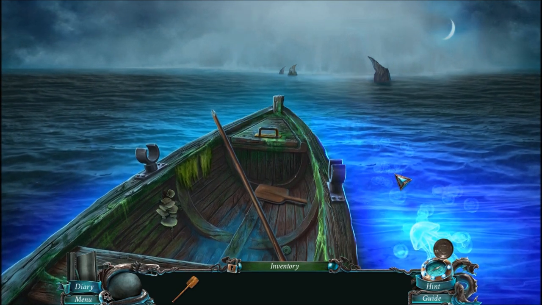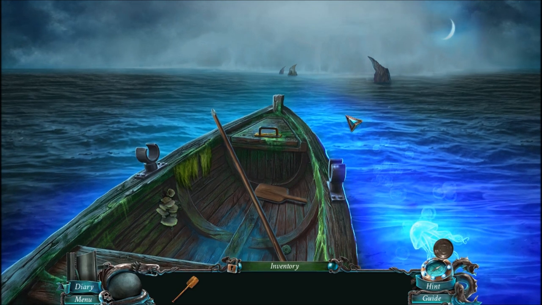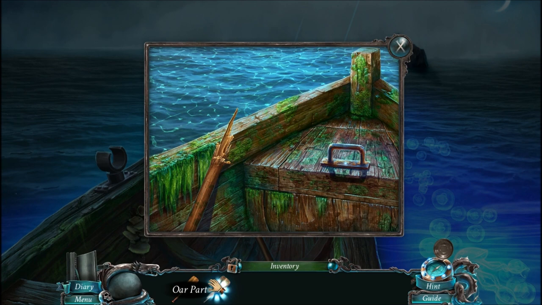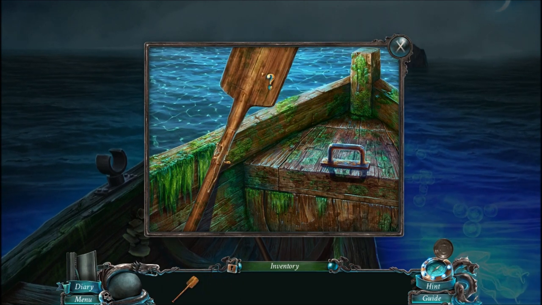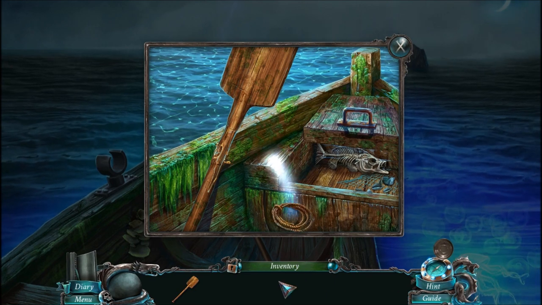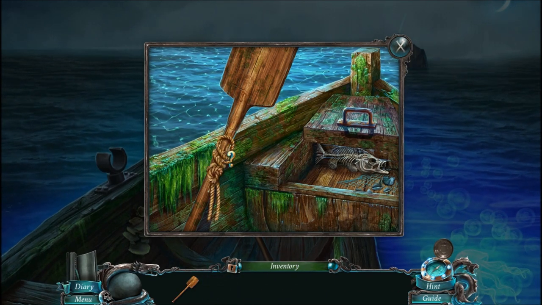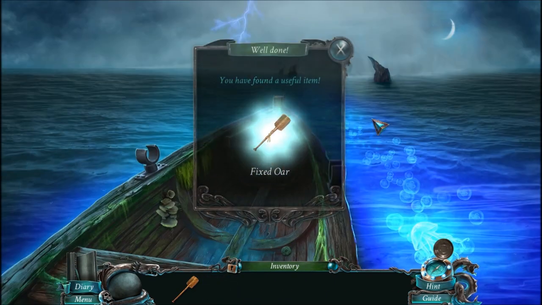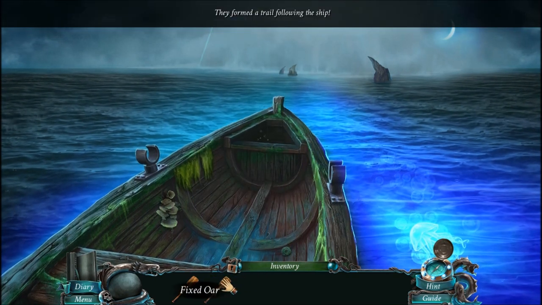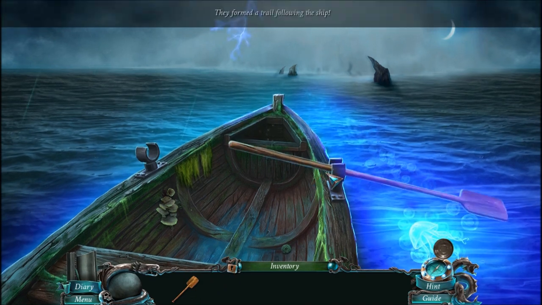What? Oh, looks like the jellyfish are doing something crazy. Okay, here's the handle. Or I should say the paddle. The paddle goes on the handle. Use the rope here to tie up the oar. They formed a trail following the ship. Thank you, jellyfish!